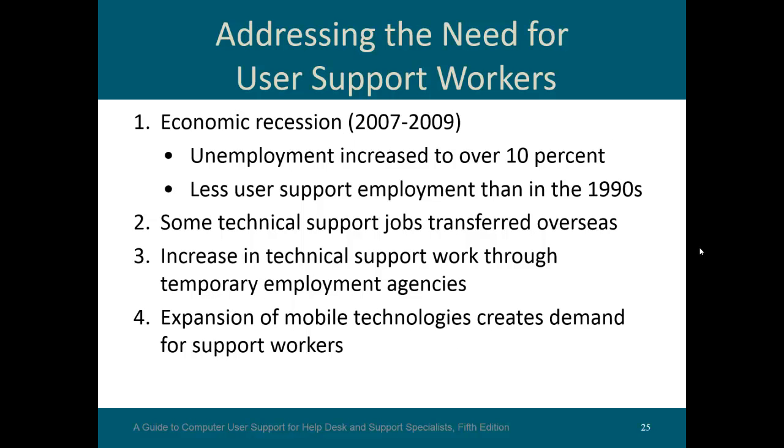So we had a recession between 2007 and 2008, and unemployment kind of went up. As unemployment goes up, people are less picky about their jobs, and people are happier to have a job. So we see less user support and things like that. We also get less complaining from our users.